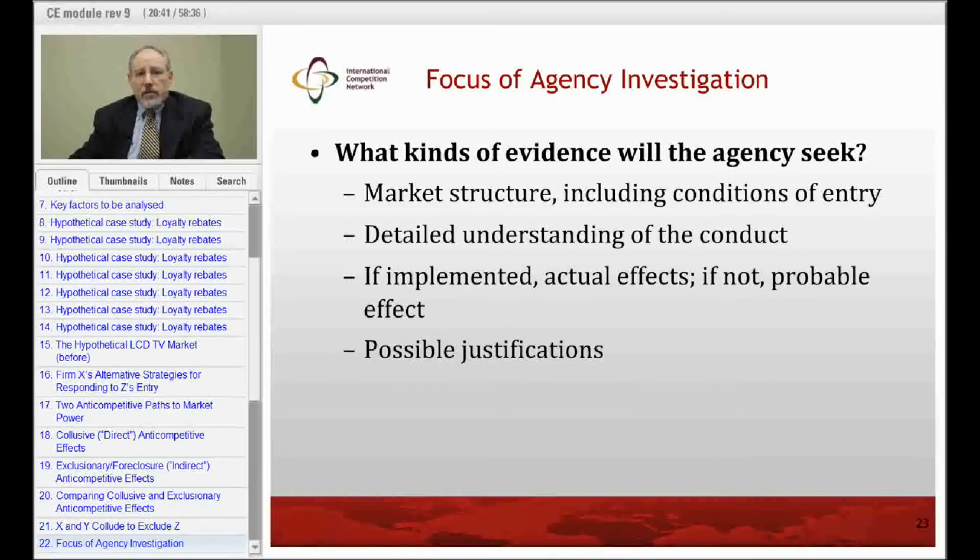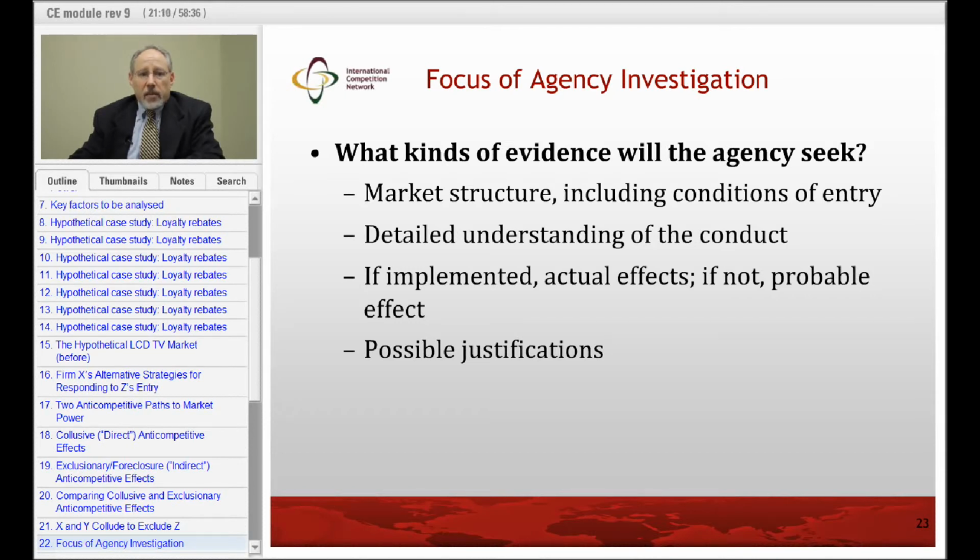So what will the focus of the agency's investigation be? They will look at market structure, including conditions of entry, to make sure they understand how this market functions. What are the conditions that either facilitate or impede competition generally? They're also going to want to have a detailed understanding of the discount policies that have been proposed. What are the likely effects of those discount policies, not only on X and Y, but on Z?